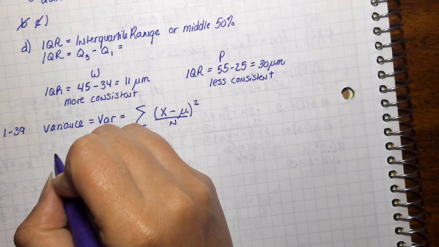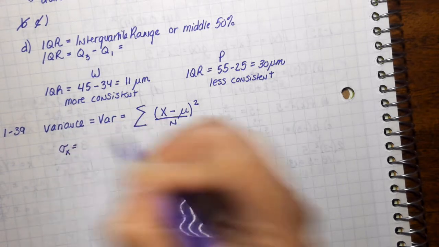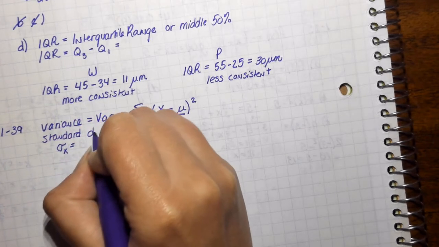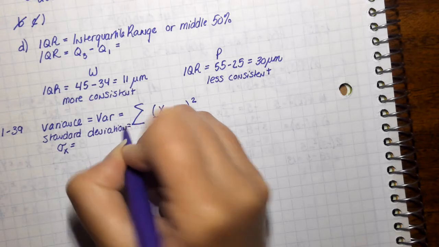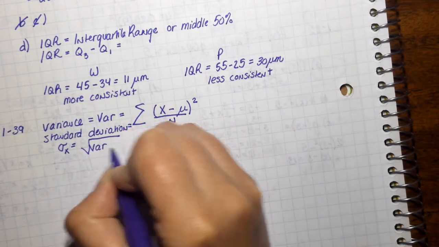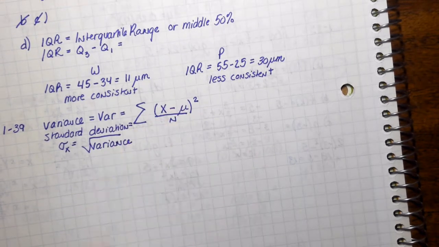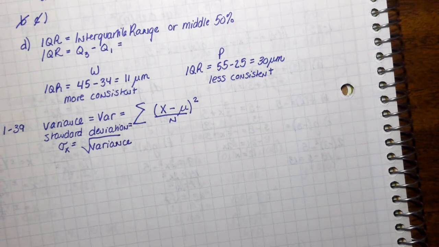And the standard deviation, which we call sigma, is the square root of the variance. So we are going to find this and then take the square root to find the variance. Okay, as you can tell what's coming in number 40, we are going to have to actually do this with the sugars. I'm going to do sugar W and you guys will need to do sugar P. And then I'm going to show you how to do it on a calculator.